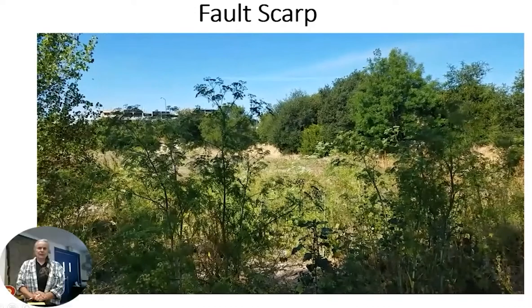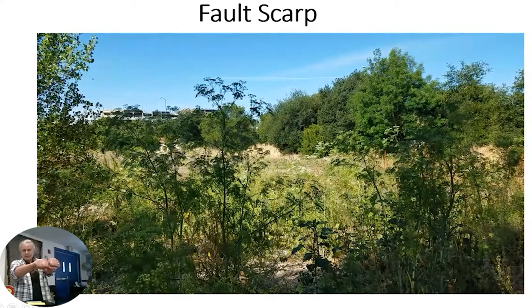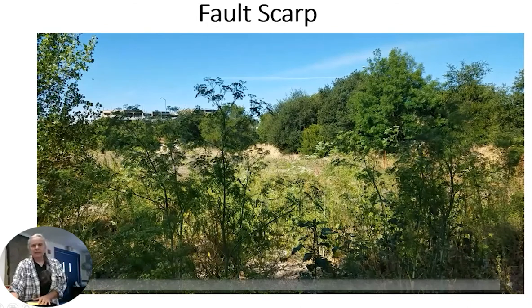Now, this earthquake occurred in 1868, so it's right after the Civil War. Not many people lived in this area, so there were not too many people to tell the story of what happened. But the whole area from Milpitas all the way to San Leandro was ripped 6 feet. That's a lot. That's a lot of energy. And then also in the Tule Ponds area, there was an uplift of about this much. And then these are the stairs that we're going to be looking at in the next little segment here.